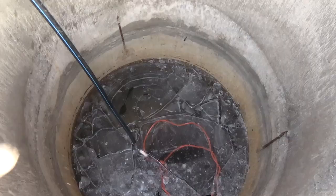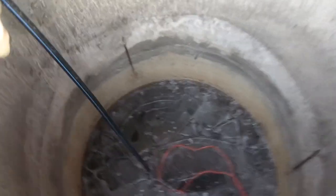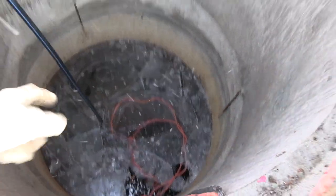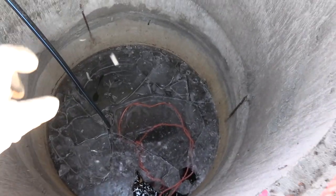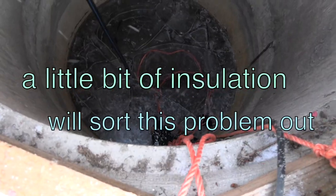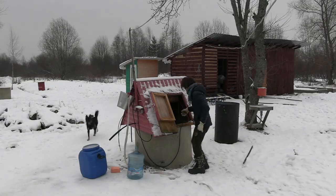It's frozen. It's minus 15 Celsius. It's pretty cold. My mouth is not moving. This is empty, so it should be frozen just at the level of the water. And that little thing needs to be poured with hot water just so I could get it going. I'll try that. But first, I can't even get it out with a bucket because there is the water. A bit of a hole so I can pull the pipe up.